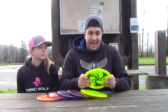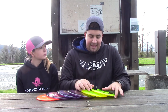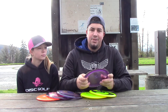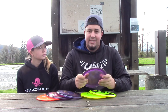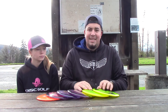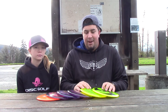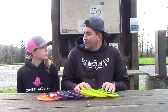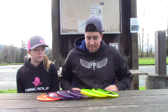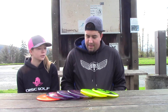So my 3rd runs — it's going to be a hard job to replace a 3rd run PD for me. I really like the feel of this C-Line plastic a lot more than the Jolly Launcher 10th runs. I had some issues with gripping these — they're a little slick and a little stiff; it might just be the cold weather. In the meantime I'm going to be sticking with the 3rd runs. I really like the flight of the 10th run, but the texture isn't what I'm looking for right now. Do you like the 10th run overall? I really do like it. It could maybe someday have a place in my bag, but right now I think the S-Line does what I need it to do.